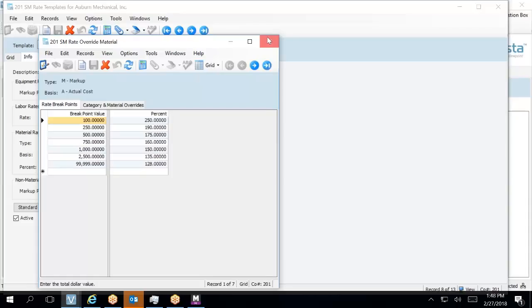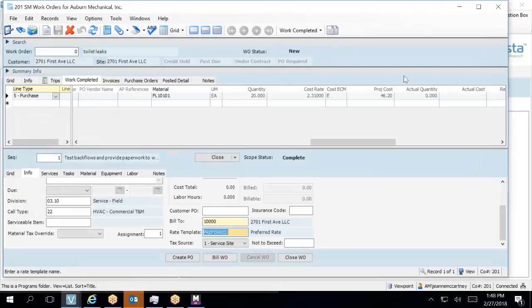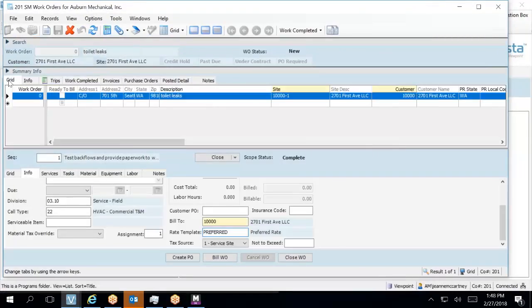Cancel out there. So percent, let's put 250 right here. Hit save. So 250 up until the advanced rates based upon total cost. Cancel out of here. Go to the grid.